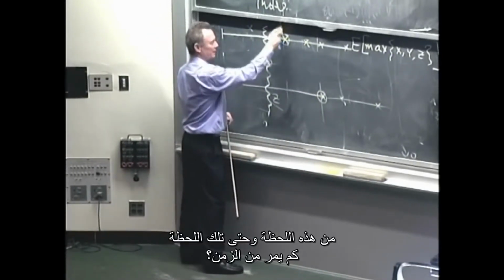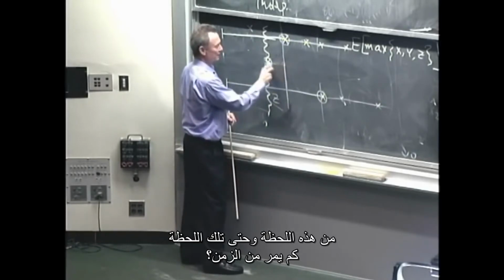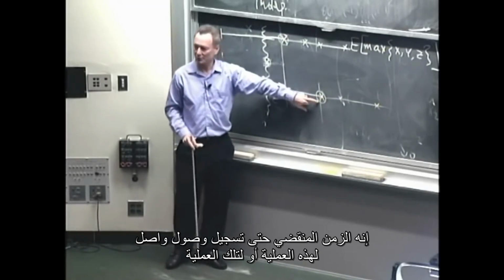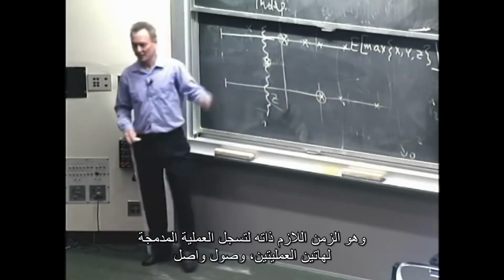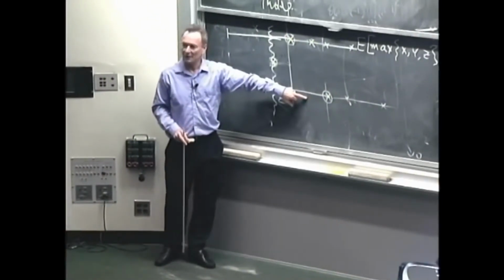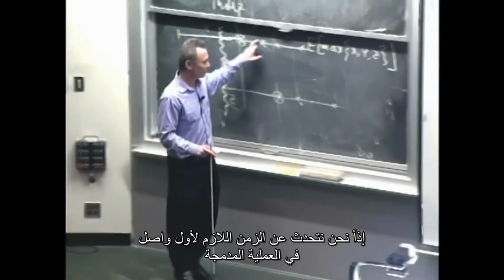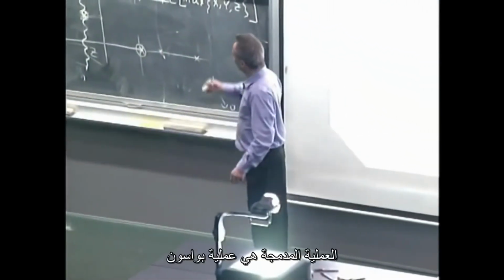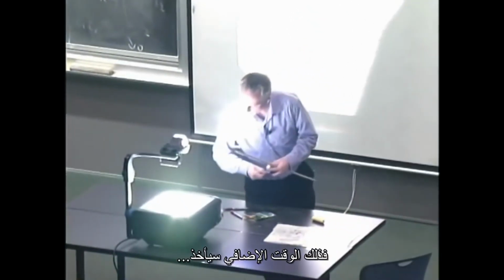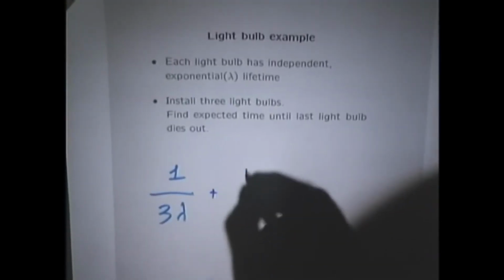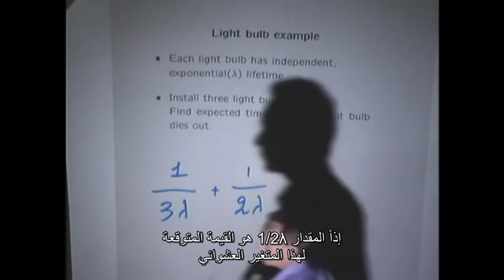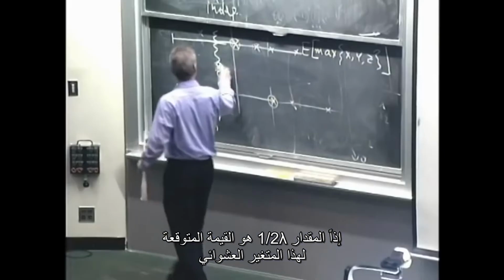From this time until that time, how long does it take? It's the time until either this process records an arrival or that process records an arrival. That's the same as the time that the merged process of these 2 records an arrival. So we're talking about the expected time until the first arrival in a merged process. The merged process is Poisson with rate 2 lambda. So the expected value of that extra time is 1 over the rate of that Poisson process, 1 over 2 lambda.